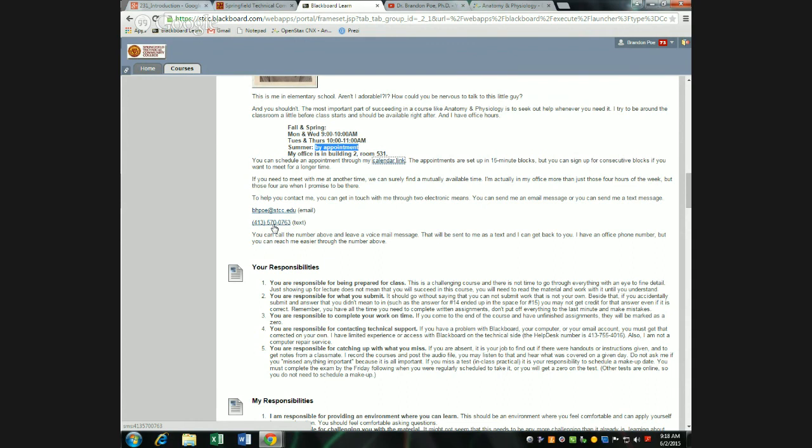I don't usually answer that phone number, but you can leave a voicemail, and if you leave a voicemail, I get a text saying there's a voicemail, and a very amusing attempt at transcribing that. I don't know why, but Google is trying to get text recognition to work, and it doesn't. So I get a text with what's supposed to be what you say on your voicemail, but of course it's never correct. It's just random words that sound like what you said. But at least I get notified right away when there's a voicemail, so I can get back to you as quickly as possible.